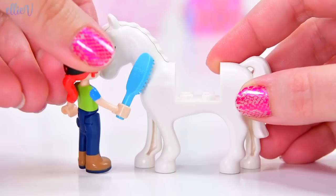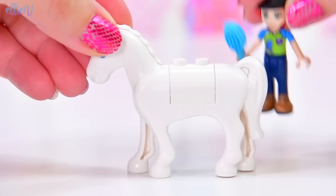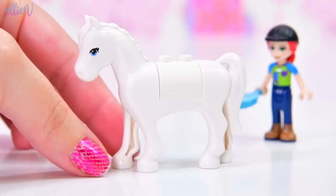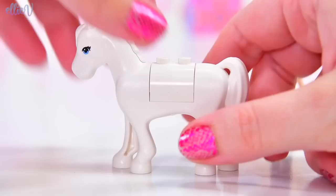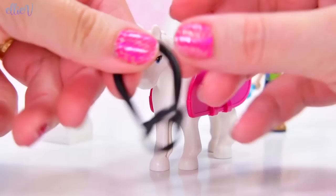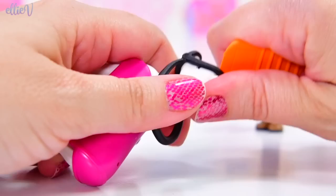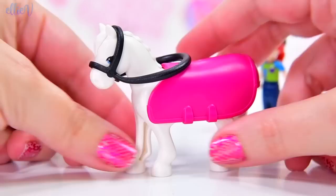Let's see what horse we've got. I don't know the name of this horse - Mia seems to have a lot of horses - and this brush is what they normally use for the girls' hair, but now we're using it for grooming the horses too. This is a pure white horse; this one must be Mia's current favorite horse. Beautifully groomed. And if I take this centerpiece out, there's also a horse blanket. Isn't that nice? So once the horse is completely groomed, you can snuggle it up for the night, and it's got a bridle as well. I normally use my teeth to get this bit over the horse's ears, but you can use a brick separator to do that too.